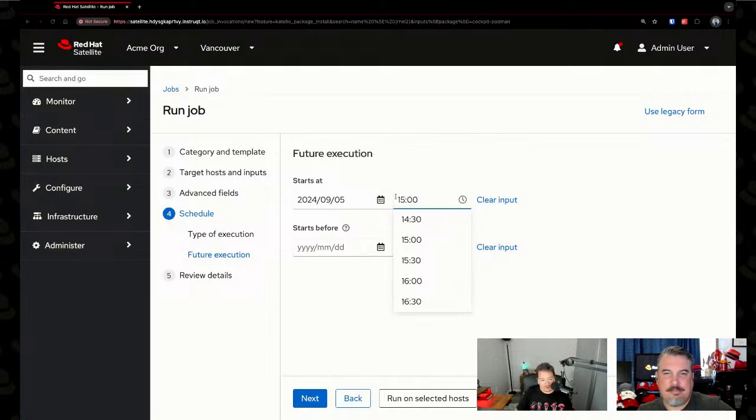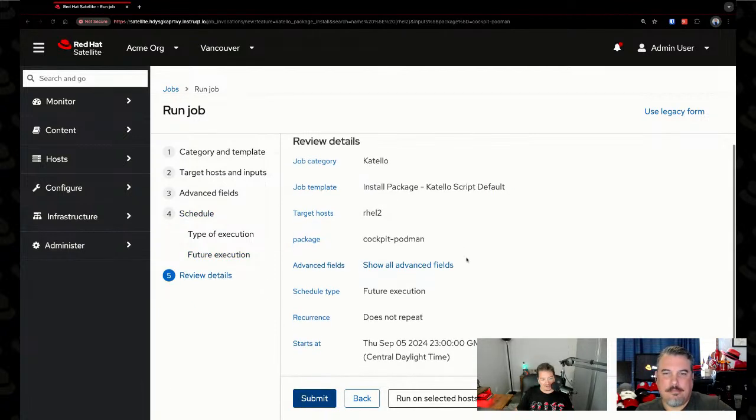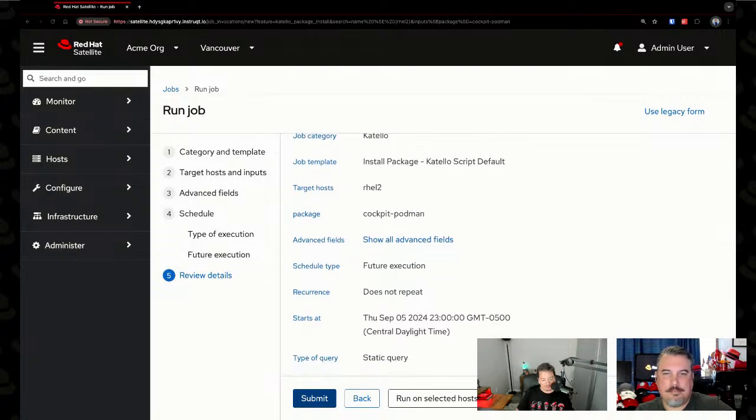So let's go ahead and have this install at 11 p.m. I figure that way it can install and I can check on the job right before I go to bed. There shouldn't be any other users, so why not? Of course, this is Central Time. I can review my options and click submit.